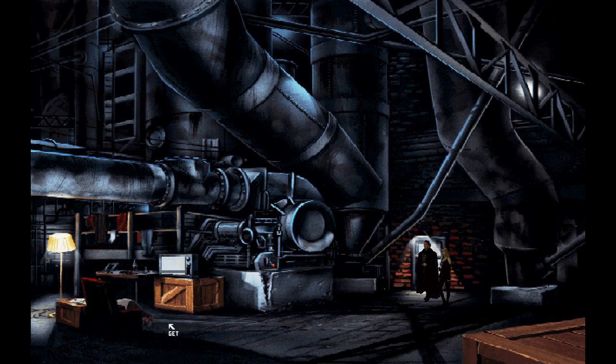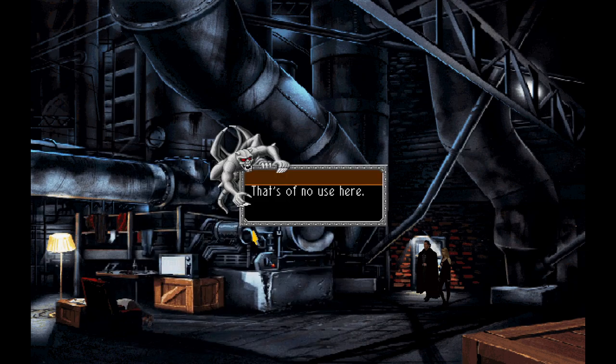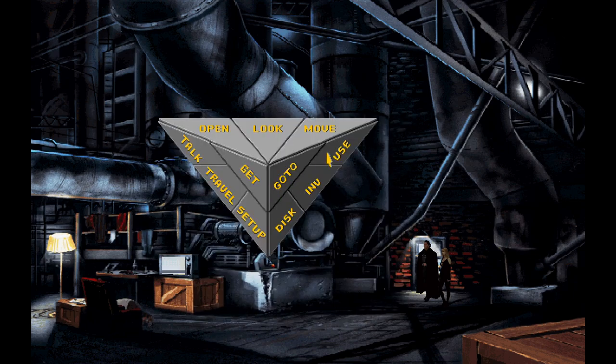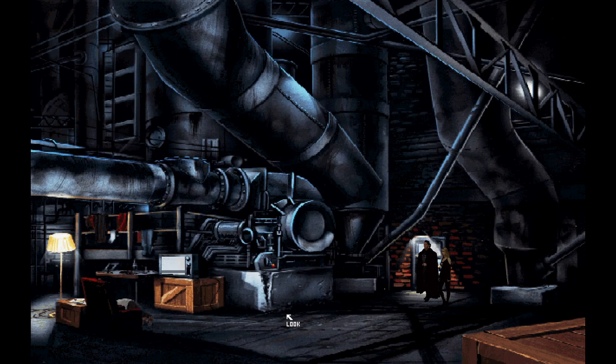You'd think that Leon might have tools with him, but it does not seem like he does. Not seeing any tools around in this room, so... I don't think there's anything. Can we use the shard of glass on Leon? No? What about the glass cutter? Cannot. How about the clock? We cannot. I don't know if there's actually anything else we need to do in this room. Doesn't seem like it.